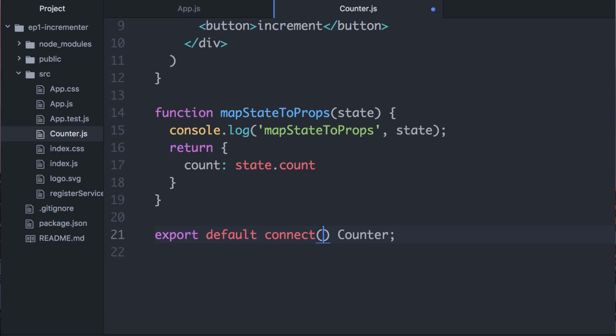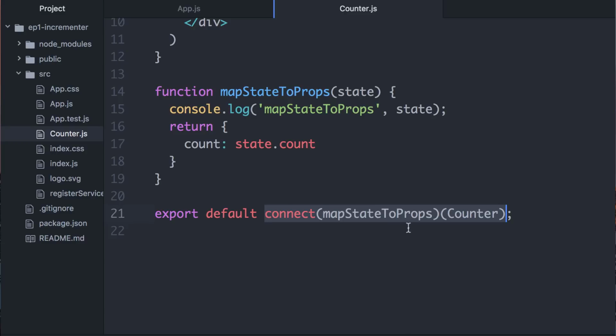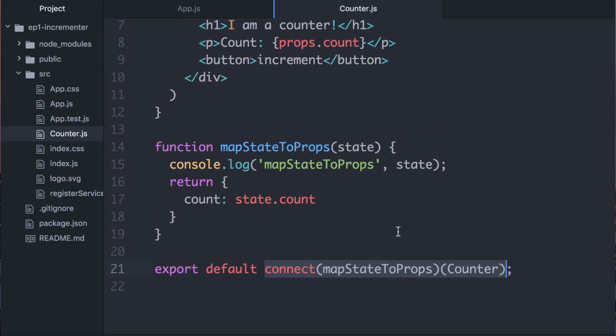We call connect. We pass in mapStateToProps. And then we immediately call what comes out of that. This creates a new component, not our component, which hooks up this function right here to our component, and then we export it.